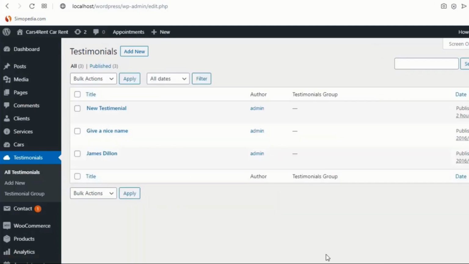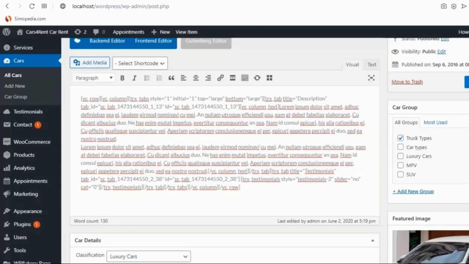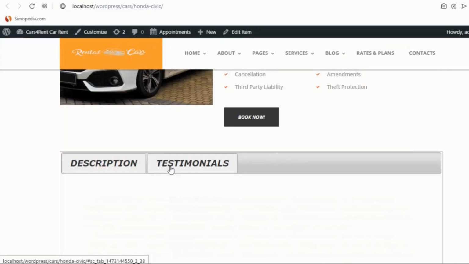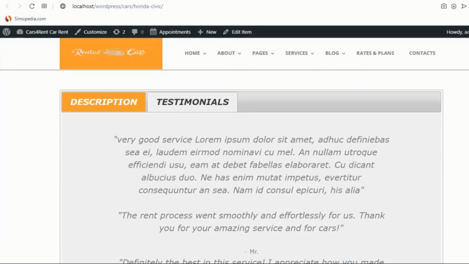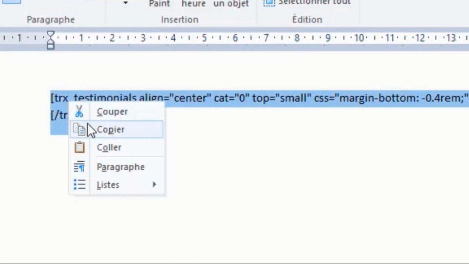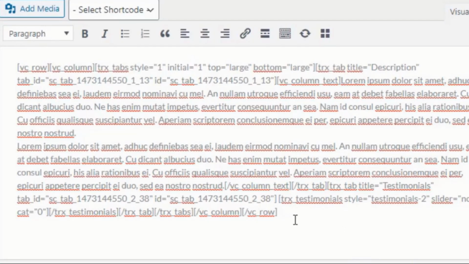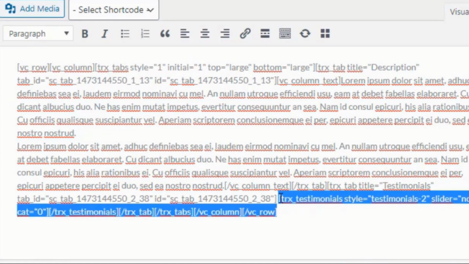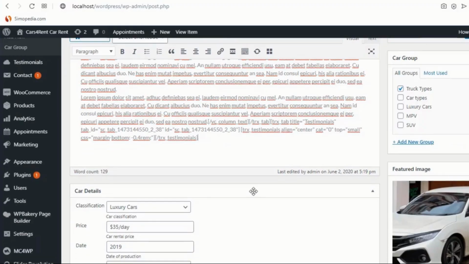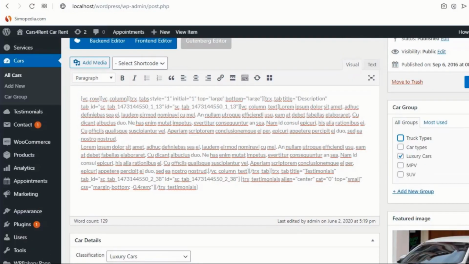You can go back here and you can create as many testimonials as you want. Now we go to the main page. As you see, we have more testimonials here. So I will put this code in the description for you to have slide testimonials. I will leave it for you guys. You just delete the old one and you replace it with the new one. You can copy it in another folder to keep it, and you can remove it from here. And every time you need it, you just paste it again.